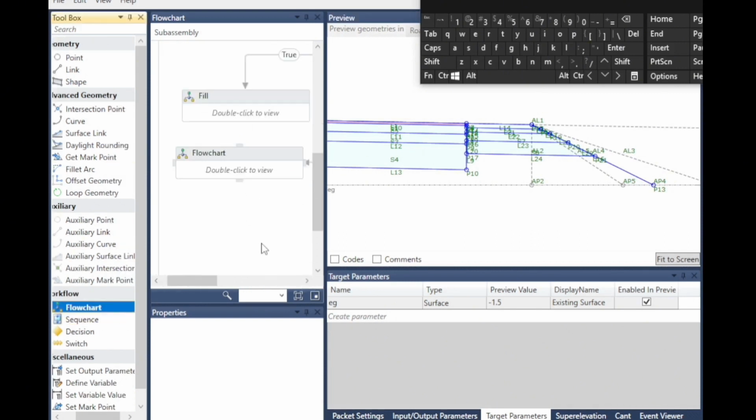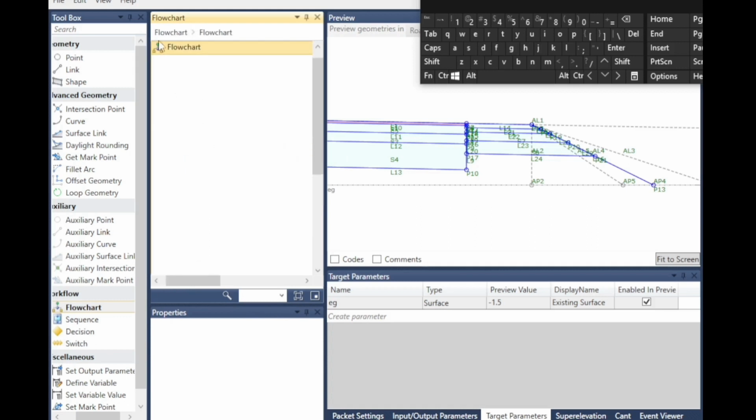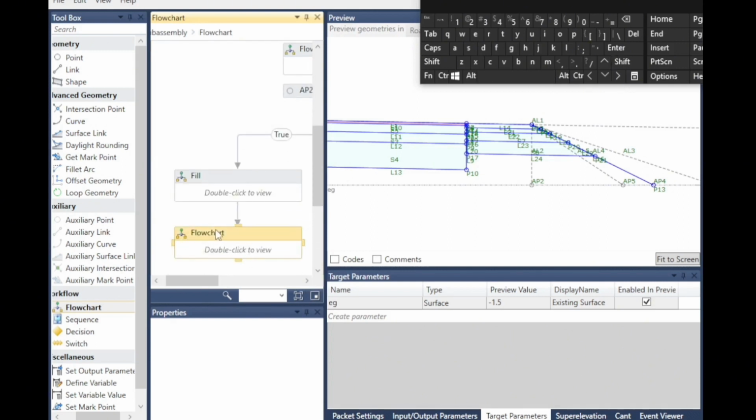Under fill condition, insert a flowchart and open it. We can give a name: fill undercut.